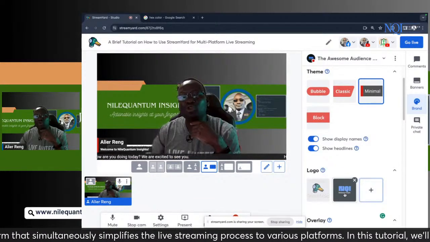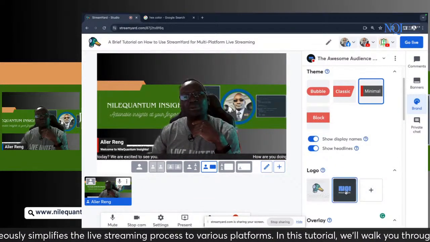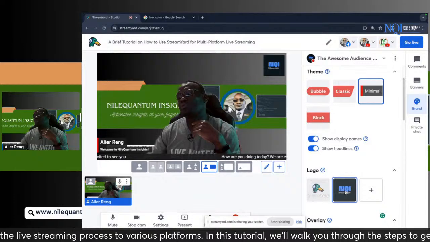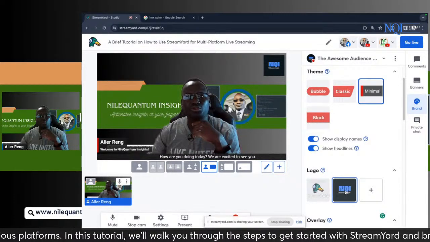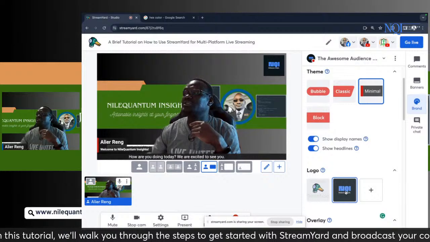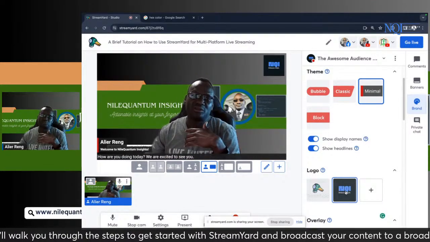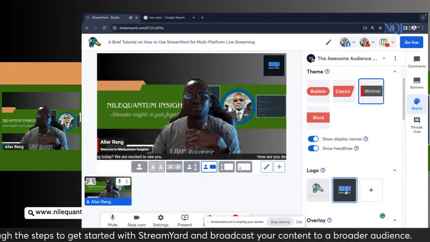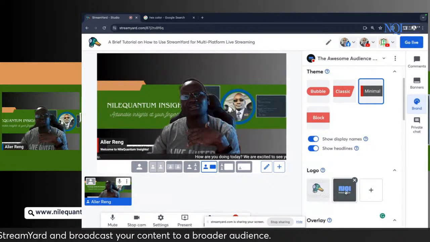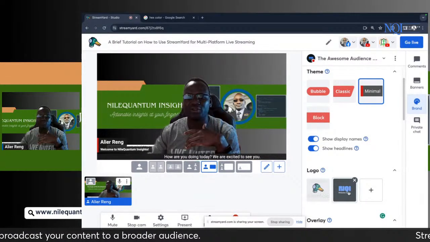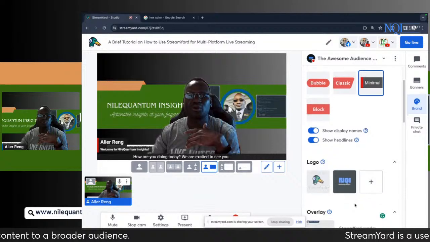When you have uploaded your logo here, you have to click it in order to show. If you don't want to show your logo because it is blocking some information, you can click it again and then it will go away. Click it to add it back, click it to remove it. You can add another logo if you have more logos.